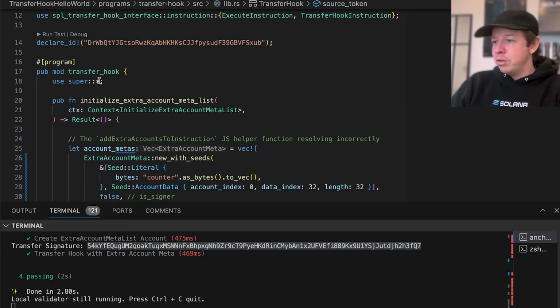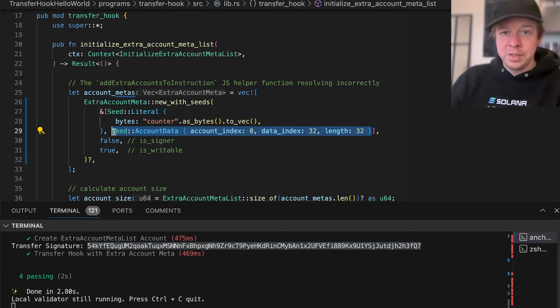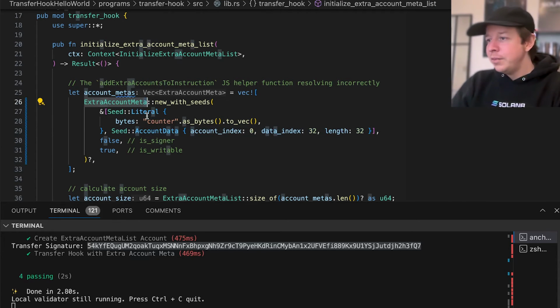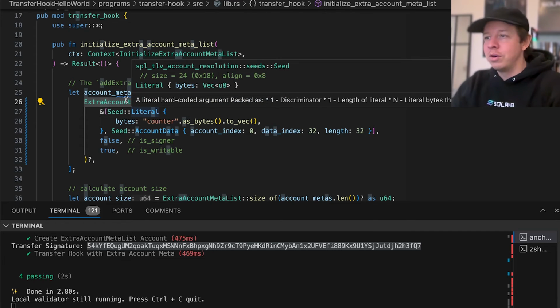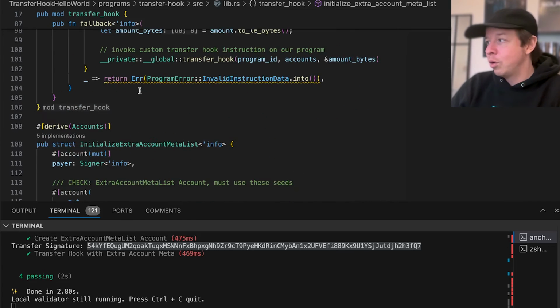The main thing I wanted to show you is that you also can use the account data and that you can find the owner of the token account in case you want to derive some dynamic PDAs. But now let's say we want to have a whitelist so that only a certain amount of people are allowed to transfer this token.